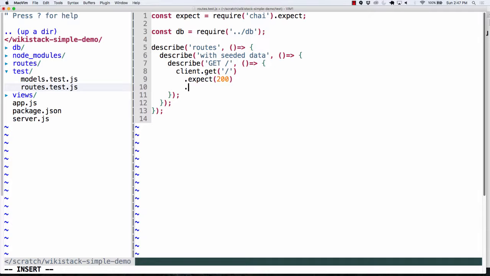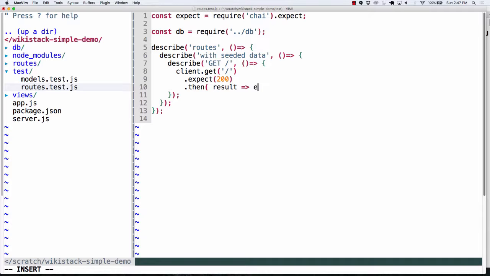We also want to do, I forgot how I did this before. We're going to do a then, and we're going to get our result, right? And we'll say, what do we expect with our result?